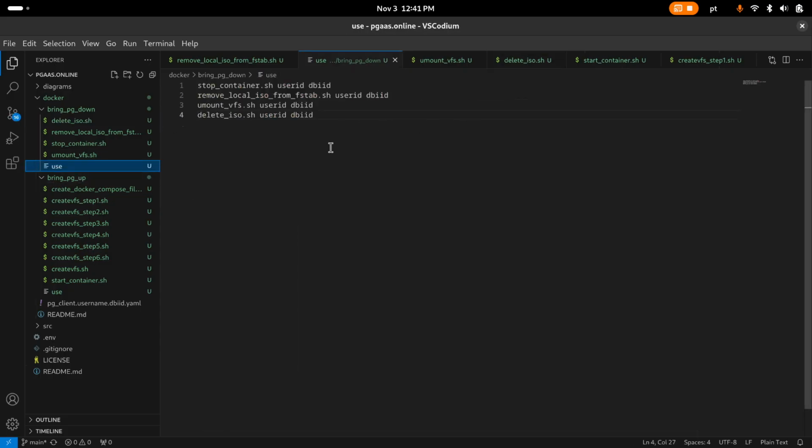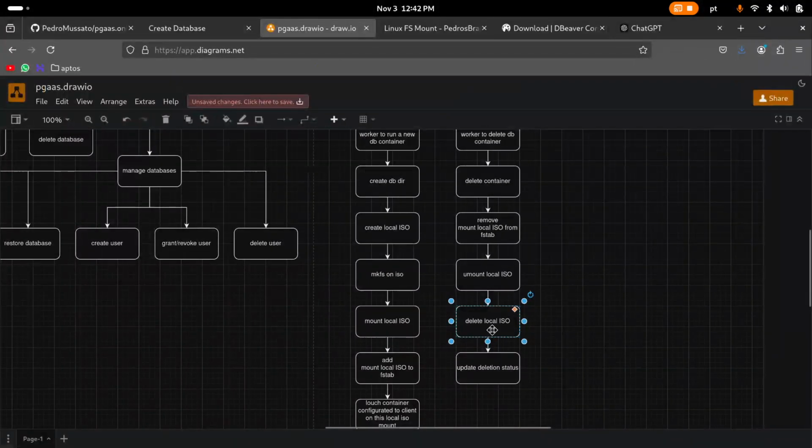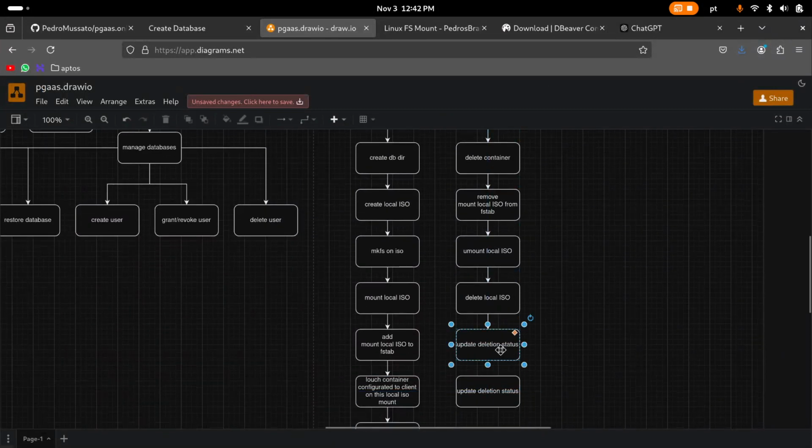Great. Now I just need to delete also the database directory.